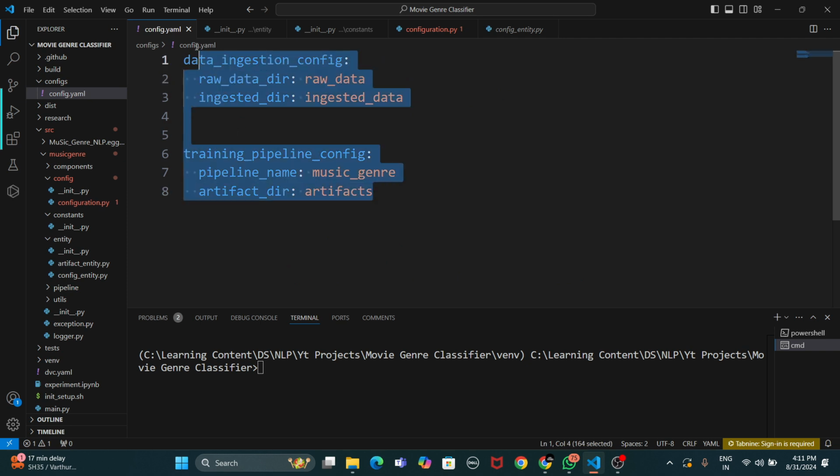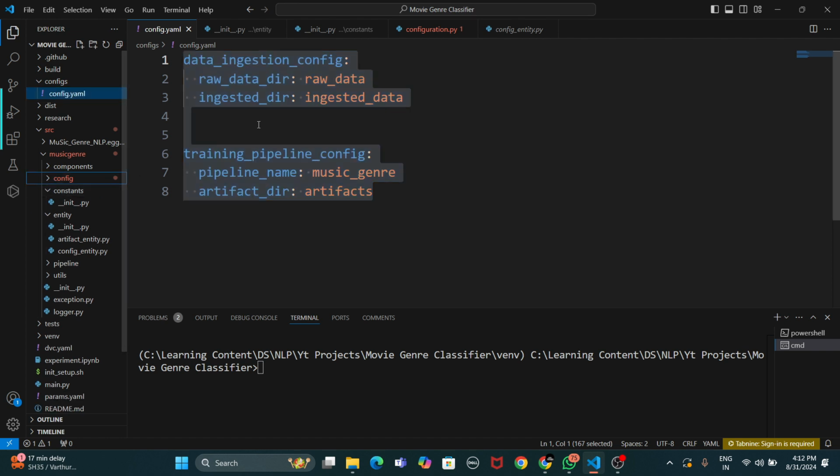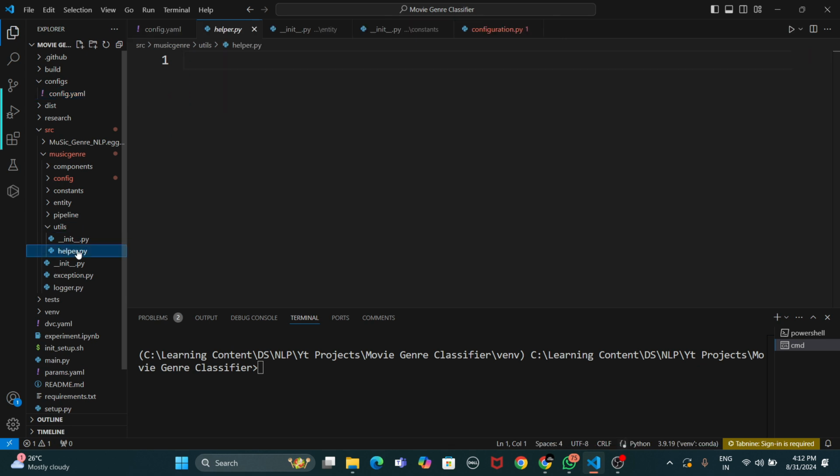How can we access it? We need to read this YML file, and for reading the YML file we have to write a helper function. We are going to write the helper function inside this utils helper.py. So let's write that helper function.